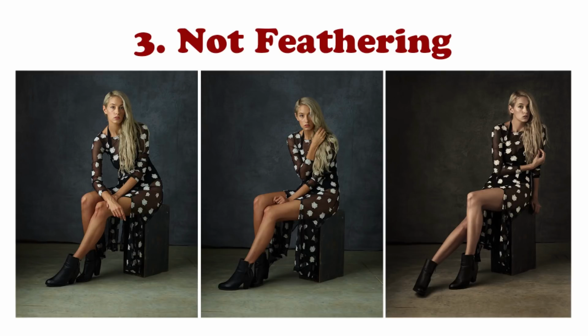So what we've done here is I've moved the entire modifier, the entire octabank, closer to camera position. And I've positioned it so that the back edge of the octabank is just by my model's leg. So I'm working with the edge of the modifier, and I'm using the light that is coming out of the back of the modifier, and that is feathered light, hence the name feathering. And you can see here that it creates a much softer, more pleasing effect.